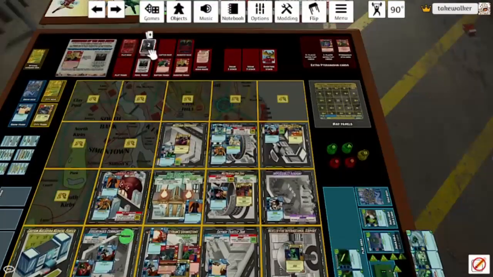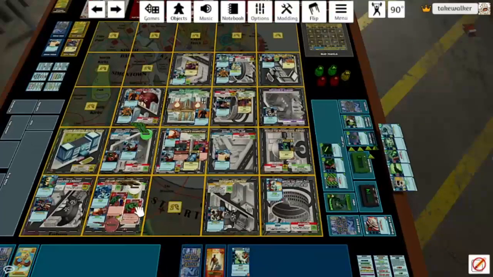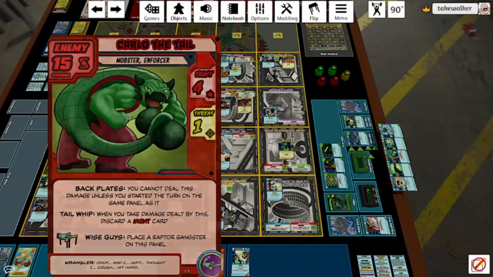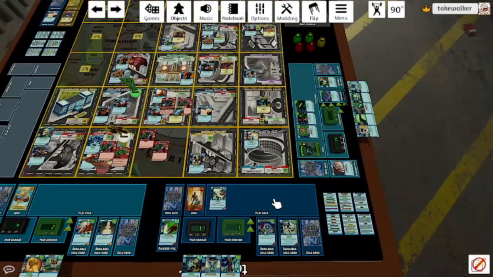Escalate 1. Oh boy. Actually not certain if you escalate in issue 3. It's probably not going to matter, but if a monster is on your panel, activate its pulling strings effect twice. This is place a Raptor Gangster on this panel. Holy crap. Things are heating up down here. Okay, they're on that panel. I can't fit them on there. Alright, that's his turn. Green Death, make it stop.